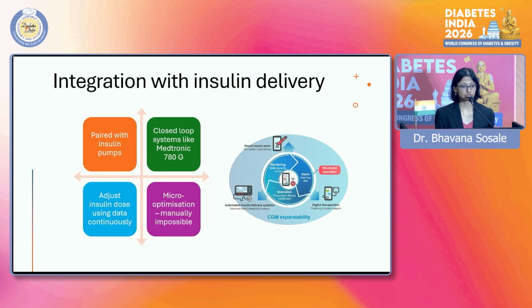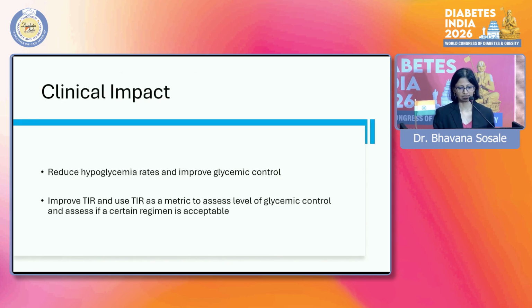Yes, there are people who use pumps, much fewer in India, but CGMs can be paired with pumps. And if it's a closed loop pump, then that becomes much easier because the basal is just going on its own and an individual is actually just taking the bolus doses. And there, based on, again, the trends, the basal rates get adjusted and hypos absolutely stop, because once the sugars start falling a little bit closer to the hundreds, we could set a trigger and then the basal rate will come down. So how does this clinically affect our patients?